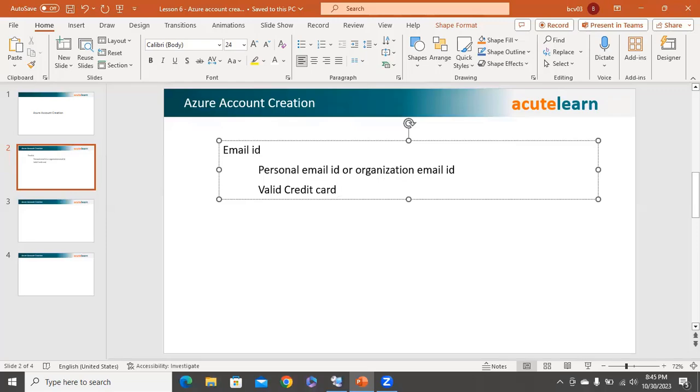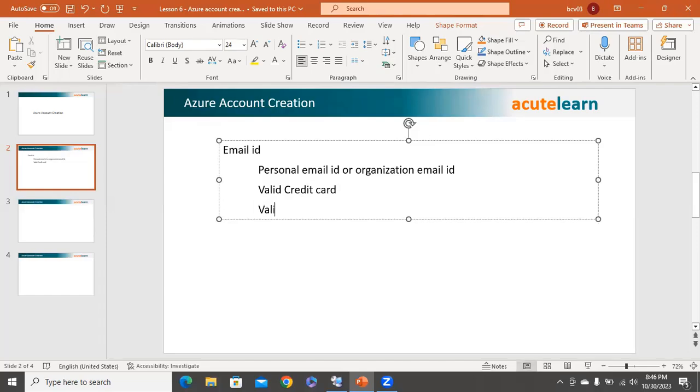Sometimes it accepts debit cards, but a few times it doesn't. It requires a valid credit card, and this credit card should not be associated with any other Azure account. If we have already used the credit card to set up another Azure account, then it doesn't activate your account. So we should use only a credit card which is not used already.